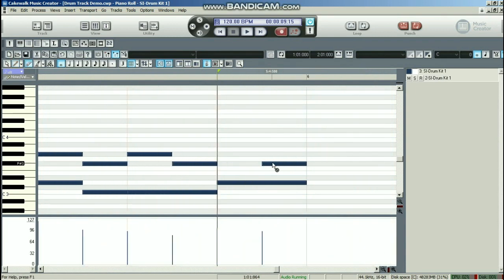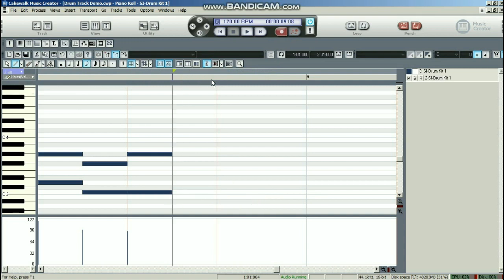So the first thing I do is get rid of the drums that are in there already. Let's shorten this bass drum back to here. So what I've got here is the second half of beat 3 and all of beat 4 that I can use to build up a drum fill. Let's do that by putting in a couple of semi-quaver snare drums, a rim shot on the beginning of beat 4, maybe another one, and then a tom there like that. We'll just stretch that out so it fills up the rest of the beat.